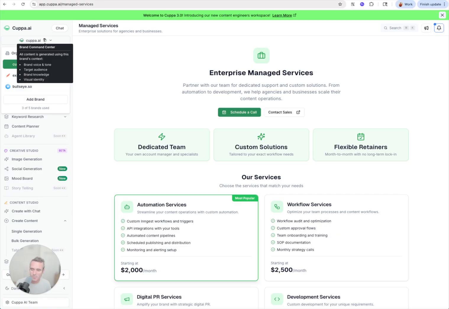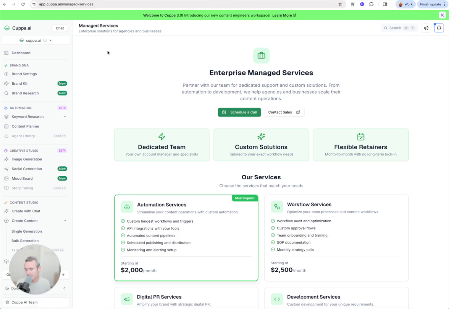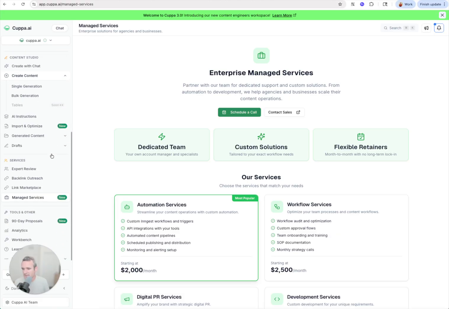And this was actually one of our biggest lifts for Cuppa 3.0, which was really diving into adding in more brand context, right? You've always heard us say over the years that the inputs are very critical for the most consistent output with AI. That still rings true today. Just now the models have improved so much that the context windows are big enough to really add pretty much every element to the brand that you could possibly think of, including visual, which we'll go through, just to really build what I think is a very nice workspace for your brand here in Cuppa. So definitely take a look here.